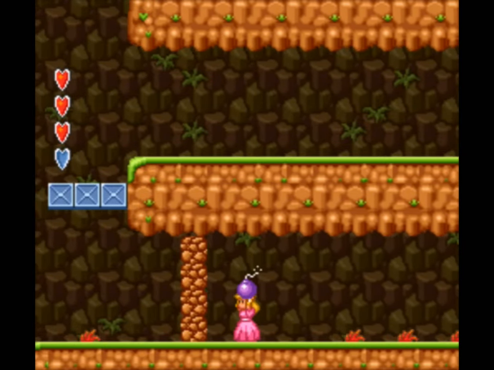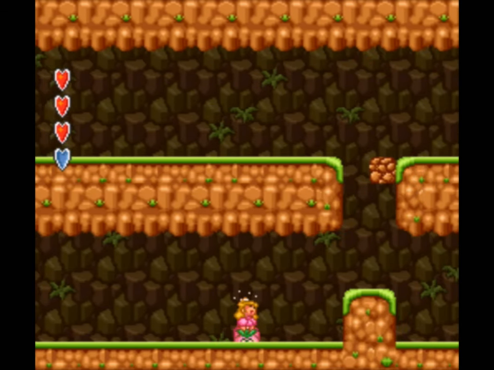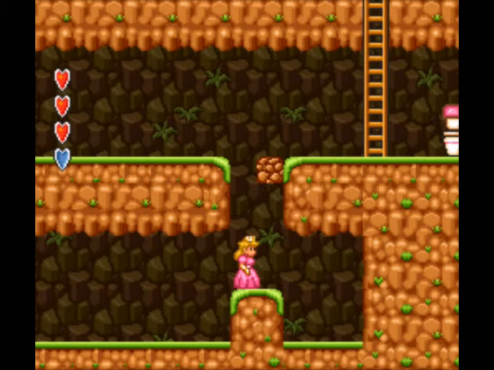Also, if we need to get out, here's a bomb. Now what are the rest of these? Rutabagas. And a stopwatch because we got our 5th. Anyway, moving on to World 6.